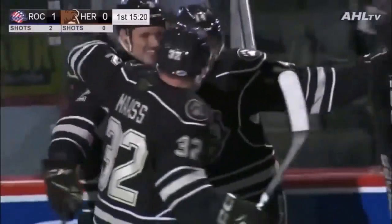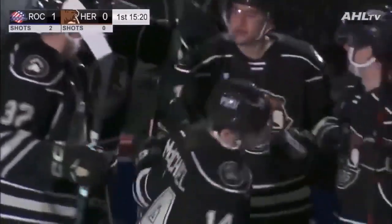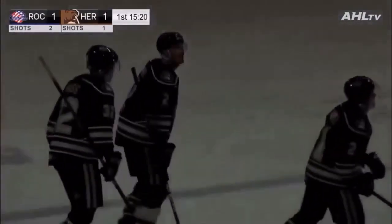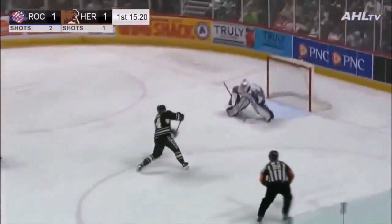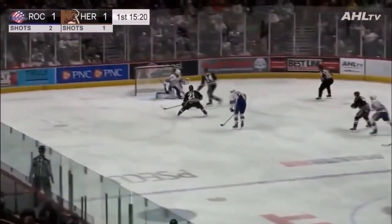Great celebrations, by the way. He does a little fist pump here. And my favorite little thing that the Bears do here that you're going to watch when he comes to the bench is that he does, I believe they're calling it the little bear roar here. Okay, maybe you don't get to see it in this clip. Maybe it was the last one. But they kind of put their hands up and do a little bear roar on their way to the bench. As you can see here, 2-0.